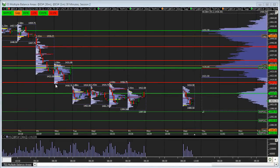Since the key breakdown from 1416.75, the S&P has been bouncing within a range. We can see that last Thursday we tested 1675 to the tick, got responsive sellers active over there for a pullback down towards the lower end of the bounce area. And every push that we've been getting into the 1390s has been producing a pretty nice buy response back towards the top of the balance area.